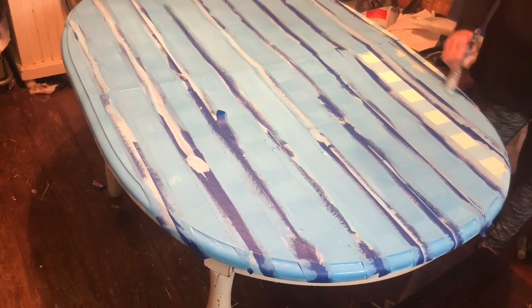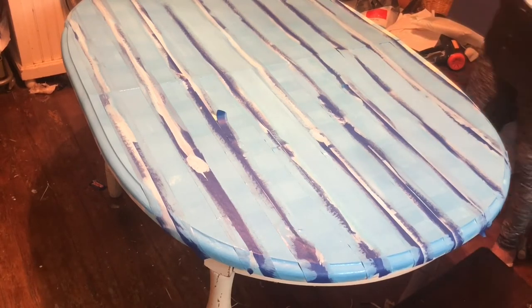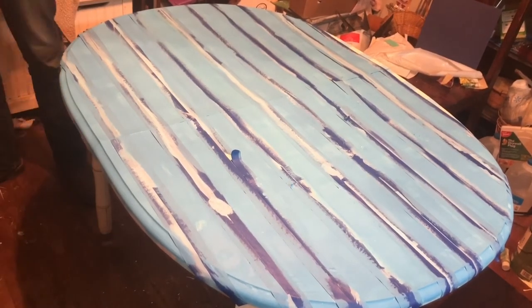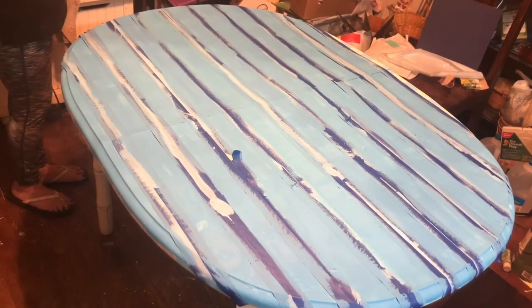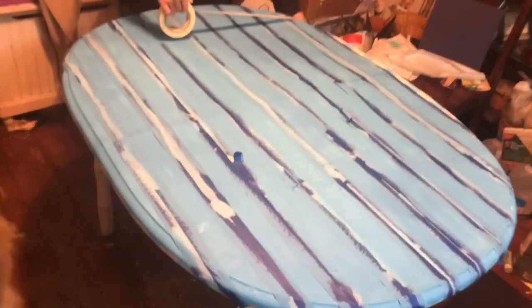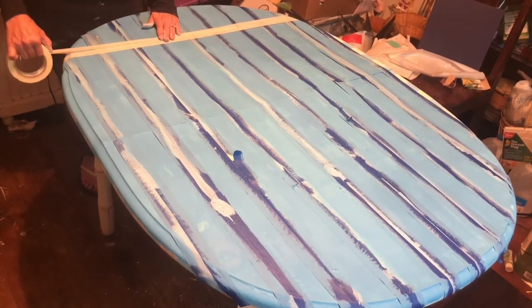Okay, after I finish painting this shade of blue, I'm not going to remove the tape this time because I'm going to use my last darkest shade to make the little darkest squares. So I just get more tape and you want to go over the original white lines. And it's not hard at all to see, it doesn't matter which color you're using. I've used dark gray before and you can still see where the white part of the lines were, and I'm just going to go and cover up where the white lines are, all in one direction.